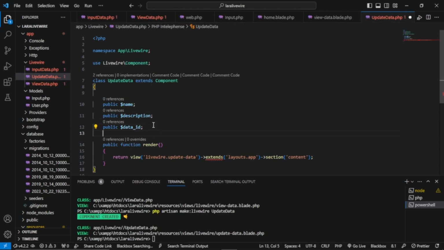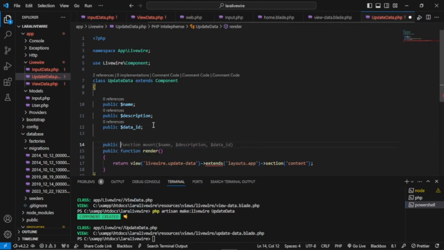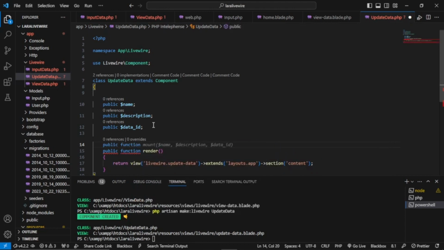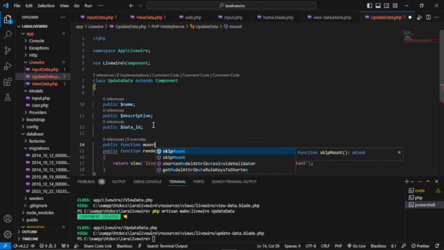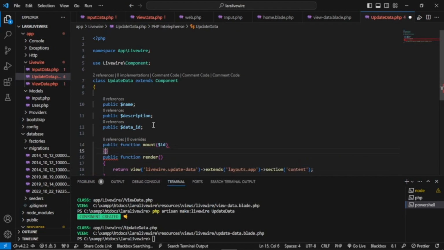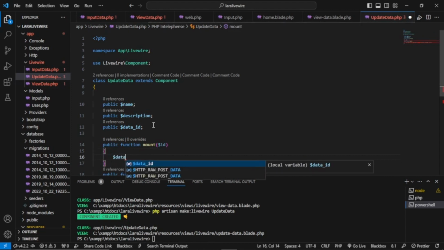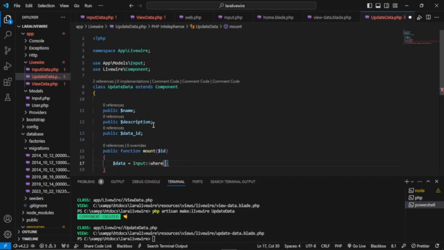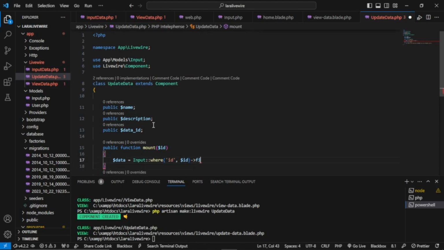We're gonna make a new public function again, public function mount($ID) and put where ID $ID first.